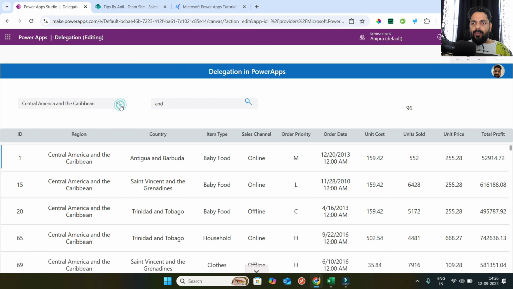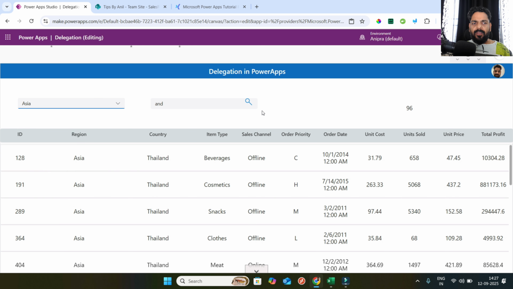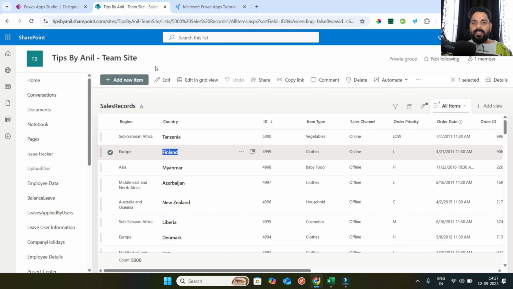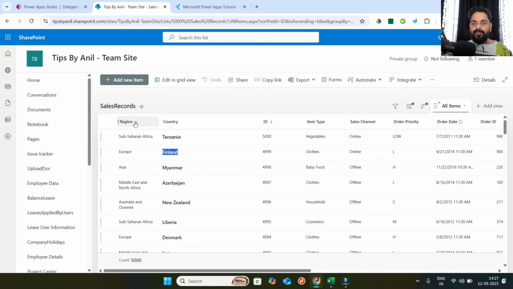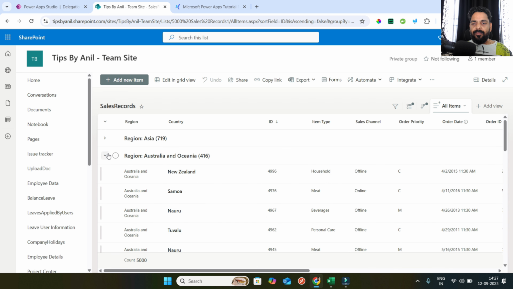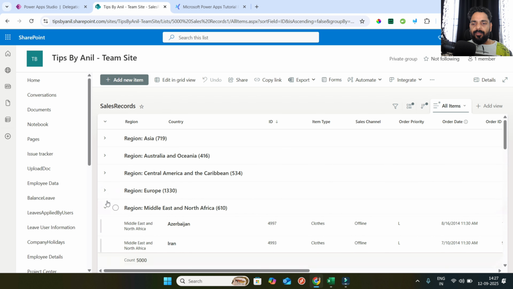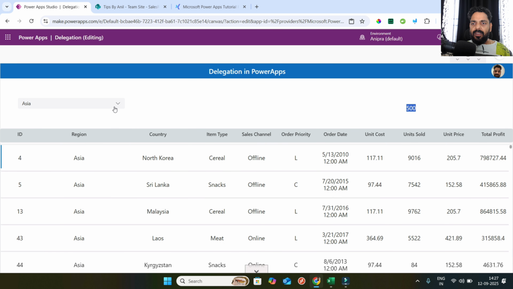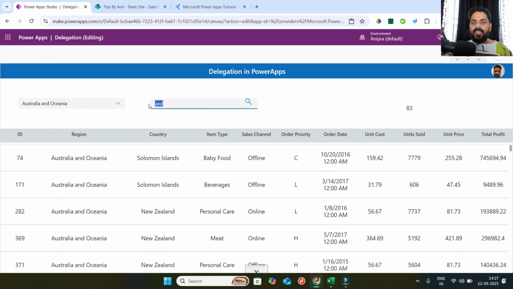So see here, now if I go for Asia, the data is greater than 500, I cannot see my search, right? Let me make it group by so that you can see all the data. So only for North America and Australia and Oceania, it will give me the search box.